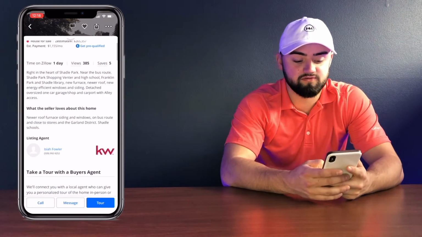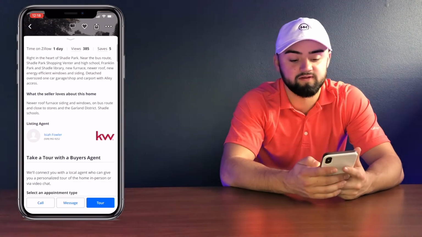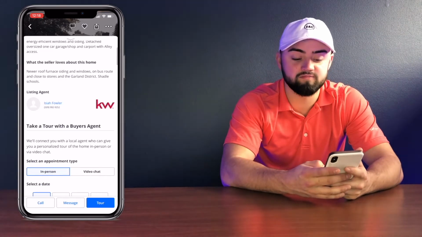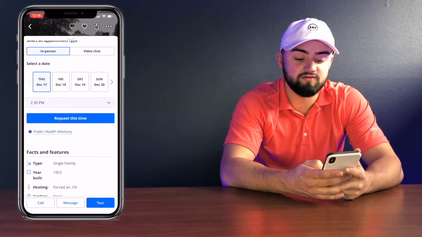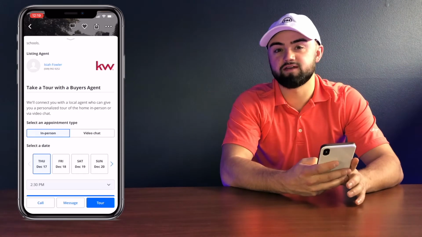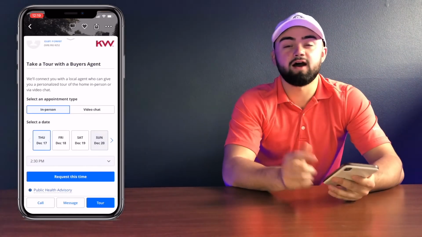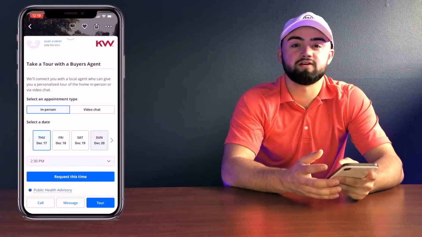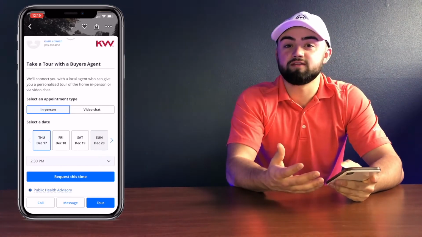Now we're going to scroll through the details. You can see this house has been on the market for 1 day according to Zillow. It has 5 saves. You can read information on the home, see the listing agent that is responsible for selling the house. You can even schedule showings through the Zillow app. Now it's important to know that Zillow will suggest a realtor to you to go view the home. I suggest you call a local realtor who has some more responsibility on their shoulders to keep their name in a good view in their community.